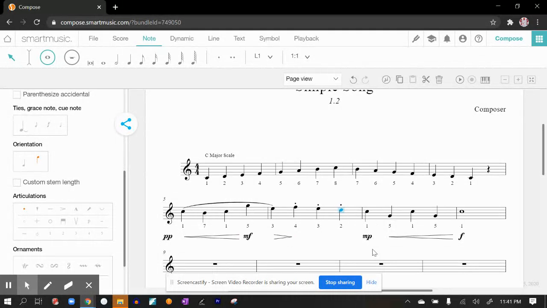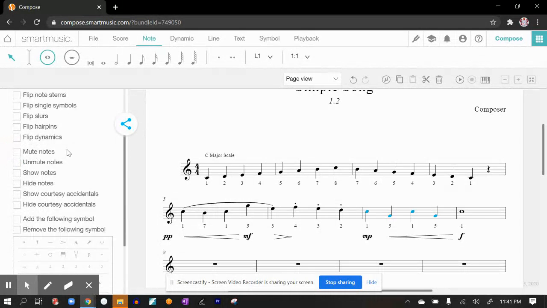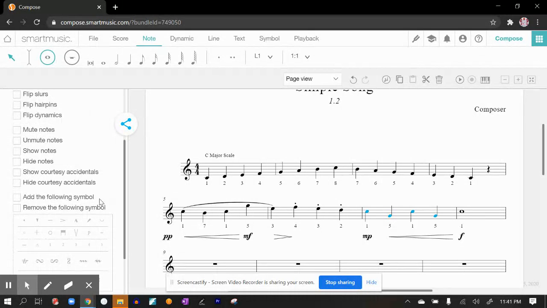That process can be laborious, specifically if you have a lot of notes. So another way you can do this is you can use your cursor, hold it down, and then drag it across certain notes. And then you have these two bullet points up here, transpose, notes, and symbols. So I'm going to click on notes and symbols. I'm going to scroll down. And this is the area that you want to pay attention to, where it says add the following symbol or remove the following symbol. In this case, I want to add something.